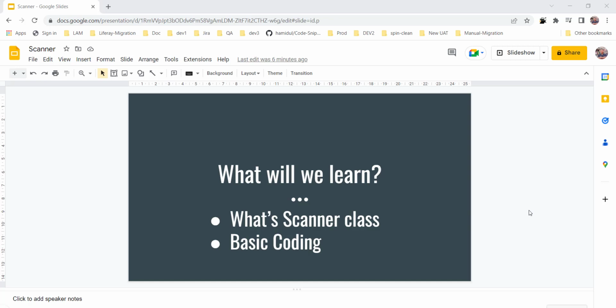Okay, so you might have seen that in some games it asks for a username, then a password, in a kind of console, then your age, different kinds of user input. A similar thing can be achieved in Java by using the Scanner class. So first we'll try to know what the Scanner class is.